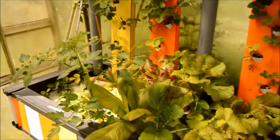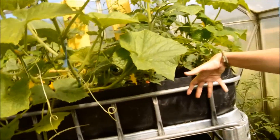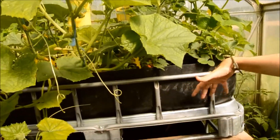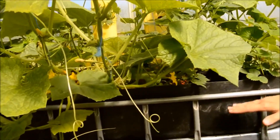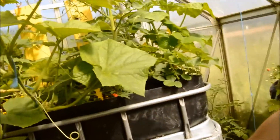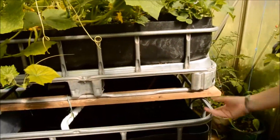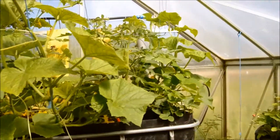In this system, there's a media which the plants grow in, so they have a place for the roots to consolidate better. Once it reaches a certain level, we have an automatic flush system that pushes the water back in. This water is always switching with another pump, so there's enough flow to start the system.